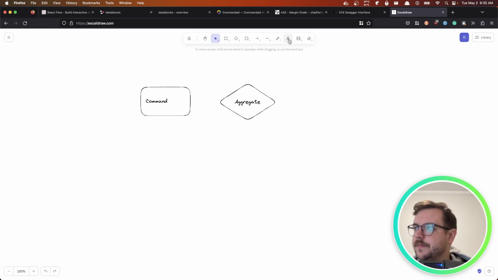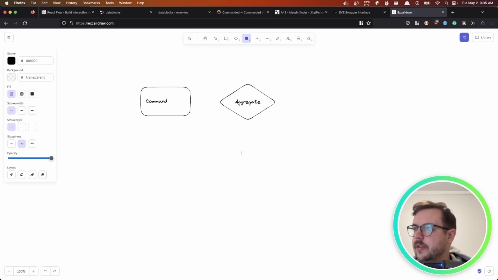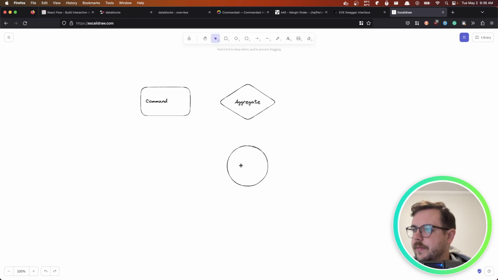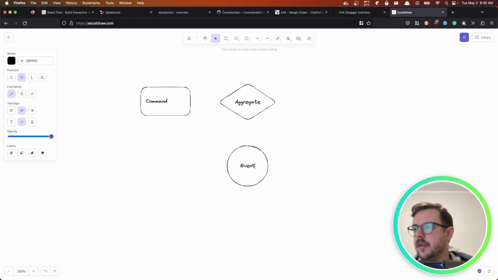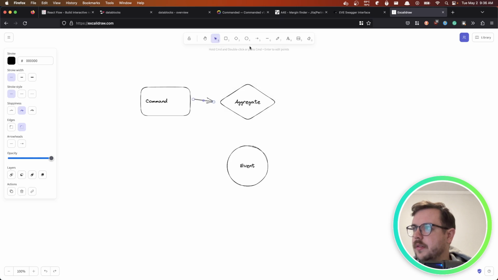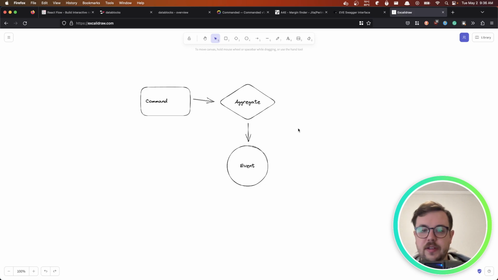If so, you will record an event. If not, you will simply produce an error. So this is the valid case. You give a command, the aggregate says it's all good, you record the event.